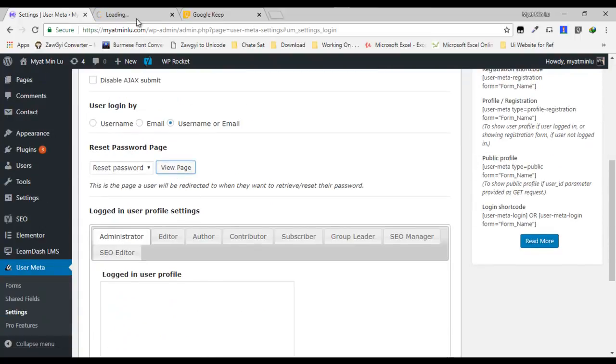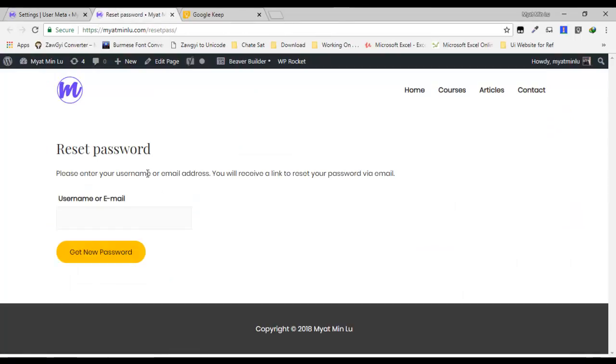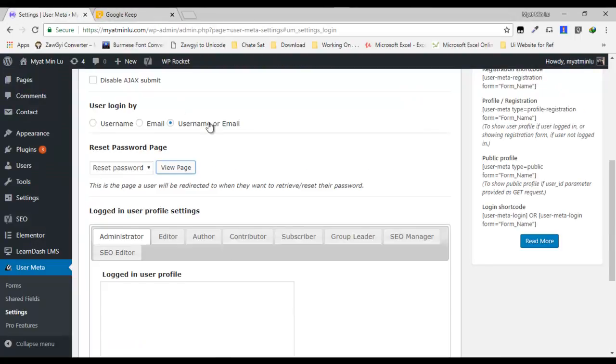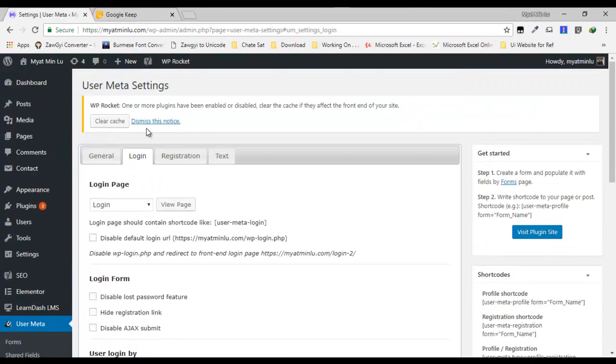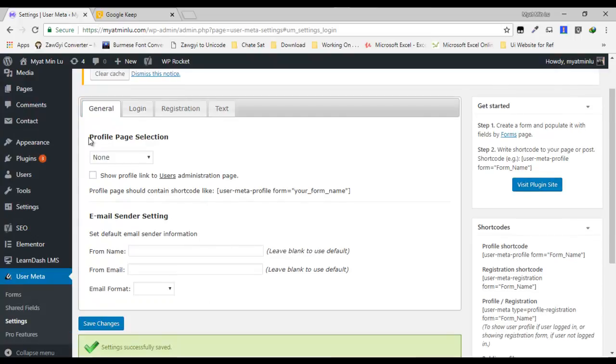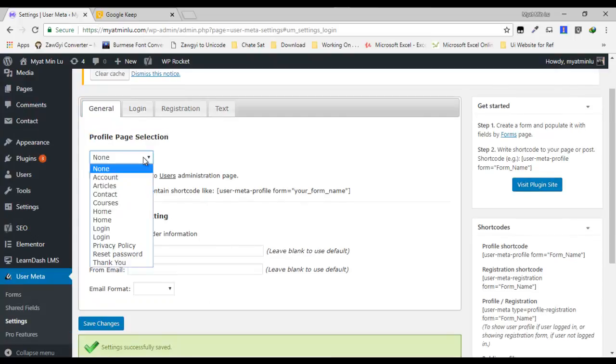So I will click view page. Okay, here is our reset password page. Very simple. Okay, I will close. So in the profile page section, I will use the LearnDash profile page. Here we have not set it yet.